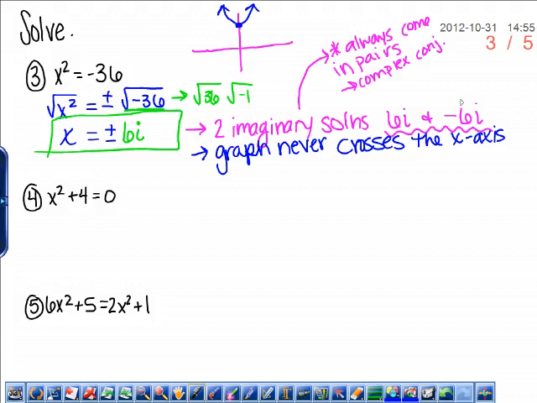Okay? On your homework, there's a couple problems that say find the zeros and then sketch the graph. This is all I'm really looking for you to sketch the graph. Is the vertex above or below the x-axis, and which way does it open? For that part, I'm just making sure you understand when it crosses the x-axis and when it does not cross the x-axis. Well, I knew this parabola had to open up because my coefficient of x squared was positive. So I knew it had to open up, which tells me that the vertex must be above the x-axis because it could never cross the x-axis.